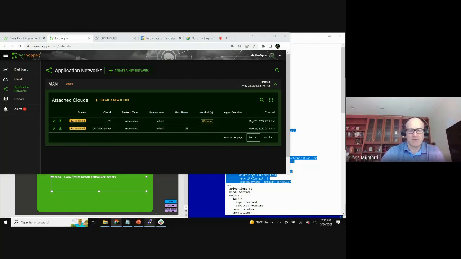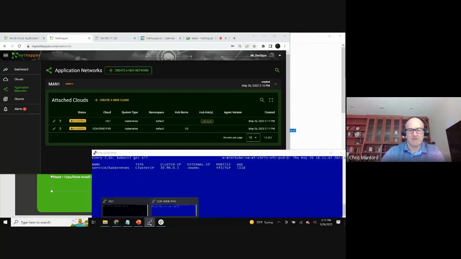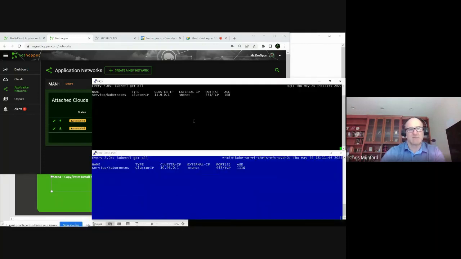The way people are typically managing their Kubernetes clouds today is through something called kubectl, or Kubernetes CLI. And I have one here running in my headquarters, and I have one here running in my Cox Edge. And it's showing me all the things dynamically that are inside the Kubernetes. You can see both clusters are basically blank. They're brand new, and they have nothing in them except the Kubernetes API.